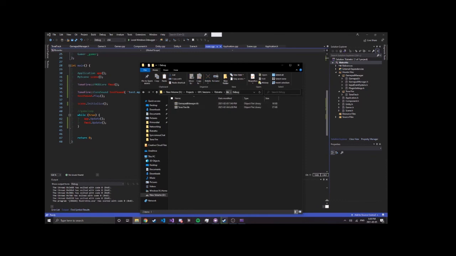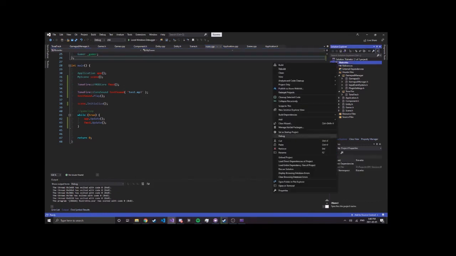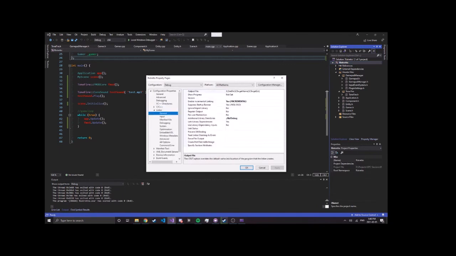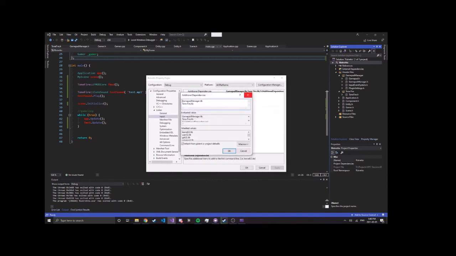Step 2. Make sure that you link your library. For us, we're only worrying about debug mode right now. So make sure you make your lib folder, your debug subfolder, and you slap in your tonefire.lib in there. Once again, make sure your directories are set up correctly. Remember, additional library directories under general and linker is going to be /debug. The next part to link statically is the input. You go to additional dependencies, click edit, add tonefire.lib. Make sure it's tone space fire. I made that mistake myself.